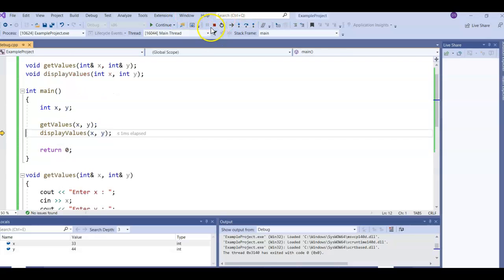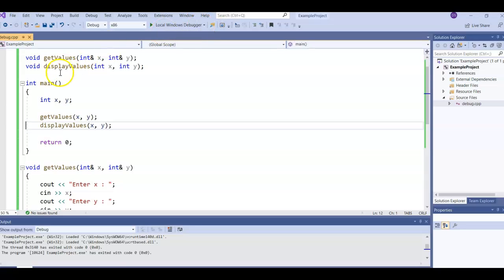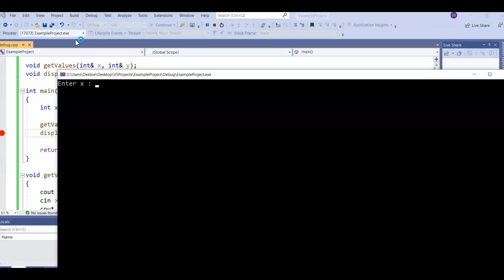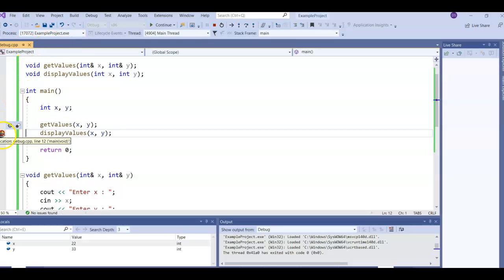Okay, so I'm going to stop debugging, and the other option that you have when you're using the debugger is you can click over in the left hand margin and create what's called a breakpoint. So now if I do debug and start debugging, it's just going to run the program to that point. And now you can see it stops here, and then I can start doing F10 and F11 from the breakpoint on. So again, if I feel like I know this function works and I just want to start here, I have the ability to do that. Okay, so you can do a little bit more advanced things, but that's the basic way to work your way through the debugger.